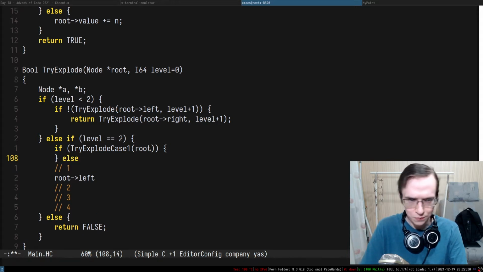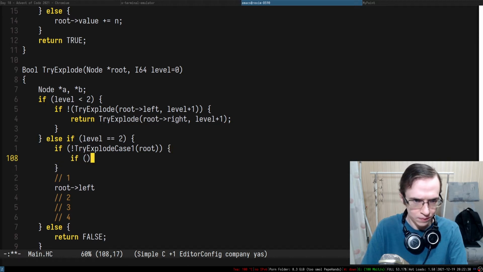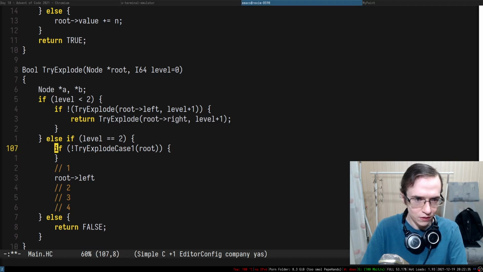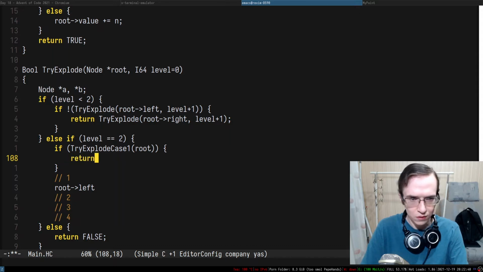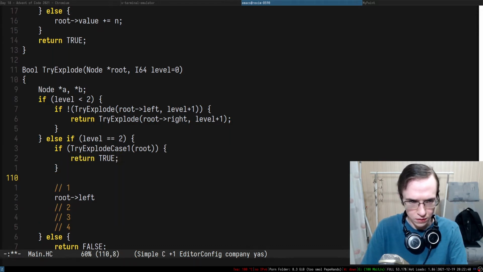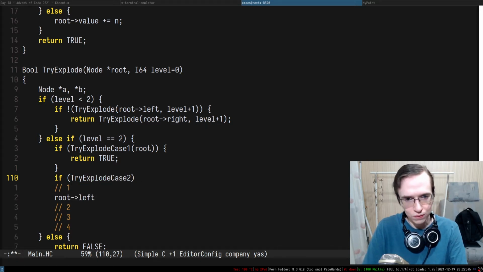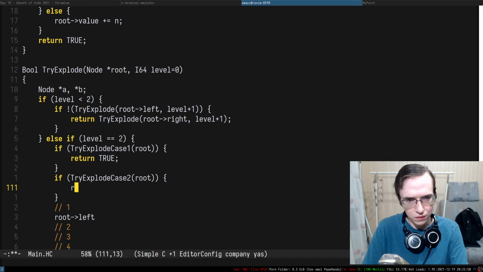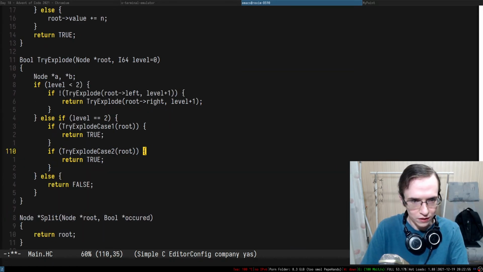If it worked, if it succeeded, return true. If it didn't work, we go a little bit deeper: try explode case 2, true. So might as well just do things like that.